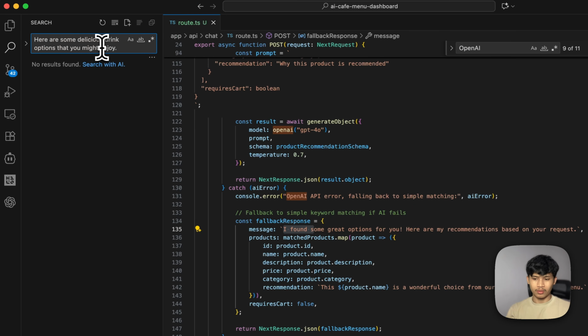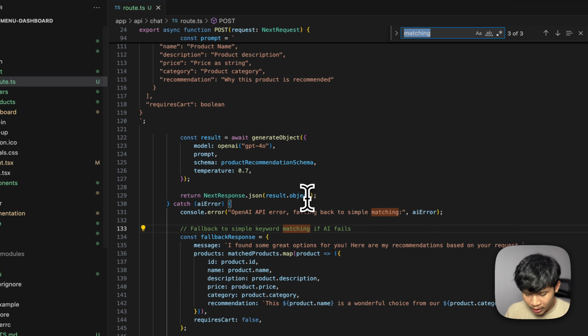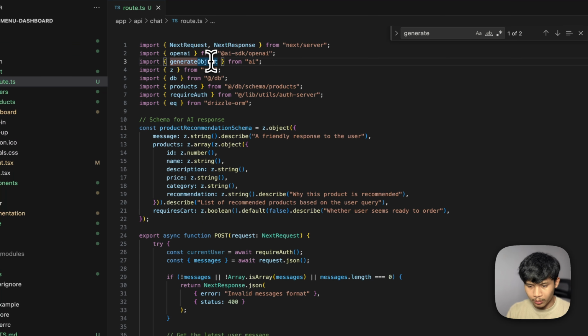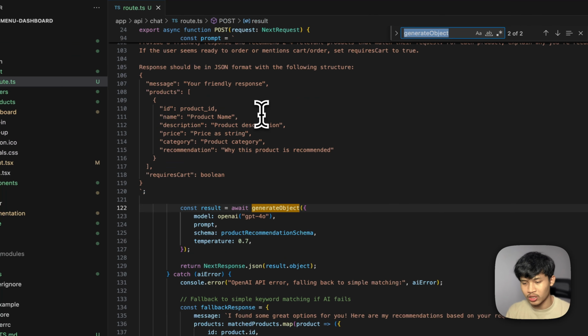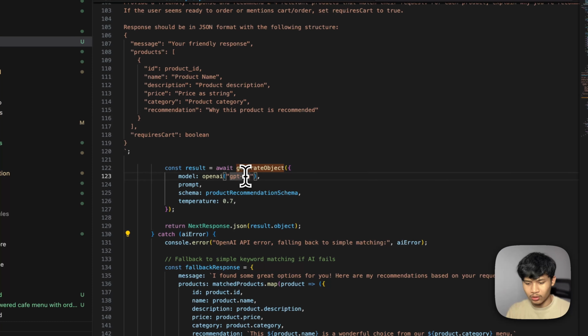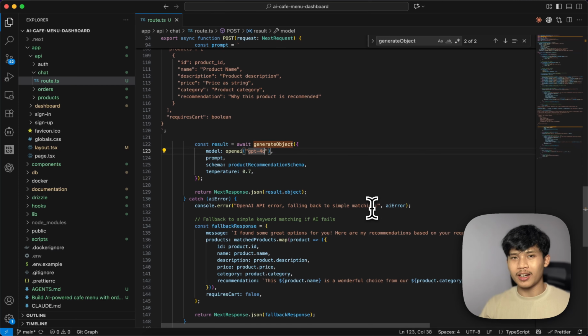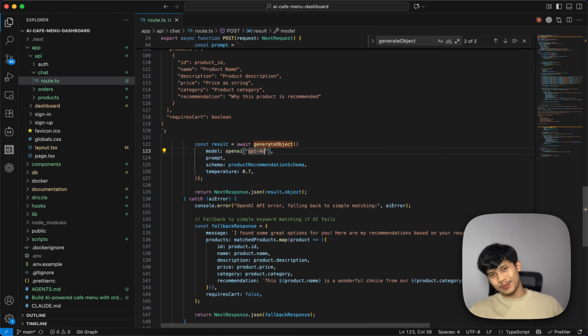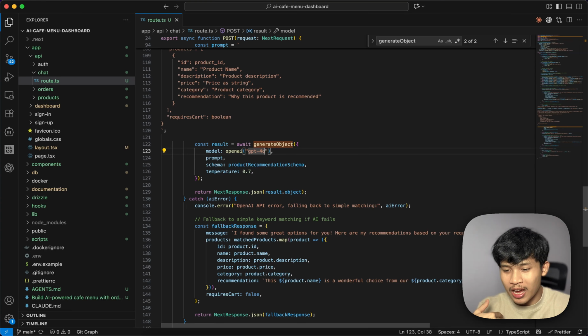Yeah, you can see that it's not even hard coded. So yeah, it is using the generate object. I'm pretty sure. Yep, it is from AI, which is the latest version from OpenAI. Sorry, AI SDK from Vercel. As you can see, it is using GPT-4o, which is really good, and it did the tool calls. So yeah, that's a very disappointing turn of events from Droid. Like it didn't even do the AI stuff.